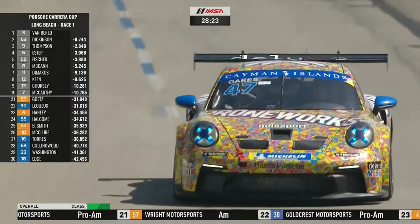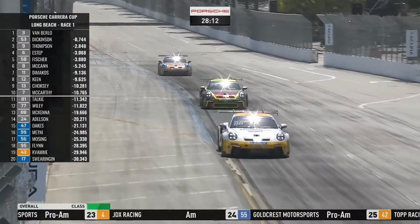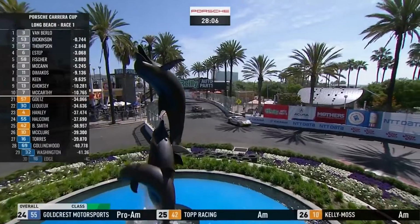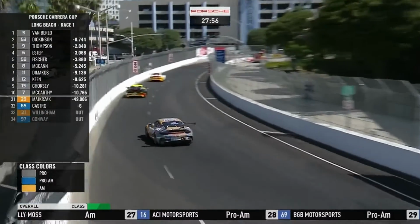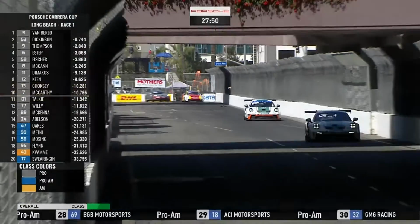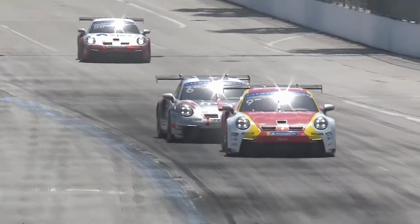That was the car that was involved with Efren Castro right at the beginning of the race. And now that I've seen that car properly, I've got blurry video in my head, but I'm pretty certain that was the car that went side by side. And there's a little bit of a rub mark on the right front tyre of Justin's car. That is the car that's just going into turn four now, and he's right on the back of the end of the Pro field. He's setting a very good pace indeed. Alan Metney is 4 seconds behind, and Alan Metney is no slow coach in the Pro-Am category, Jeremy. No, that's right. And you came within an ace of winning the Pro-Am Championship last season.